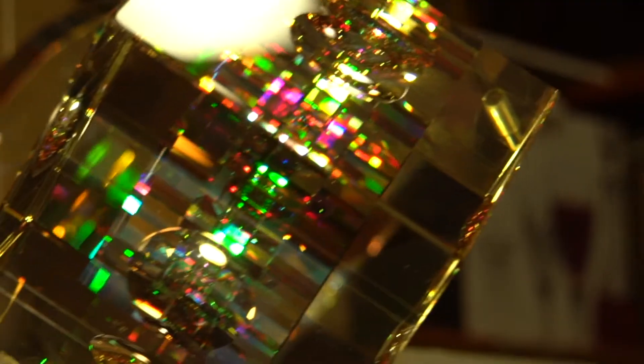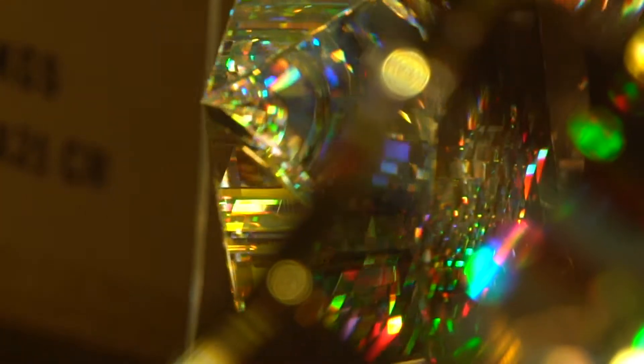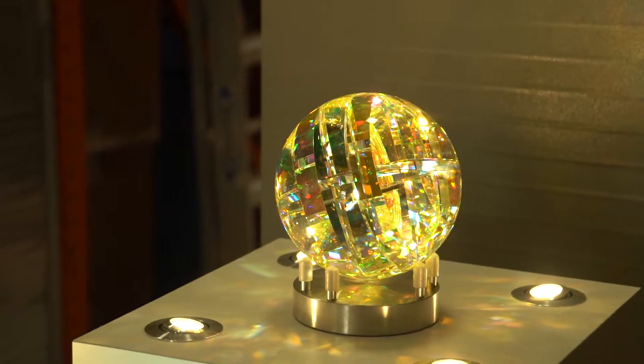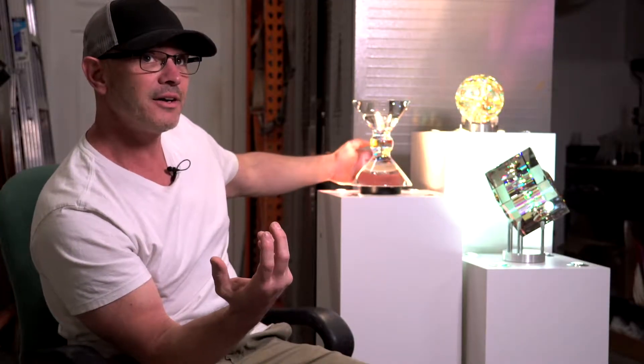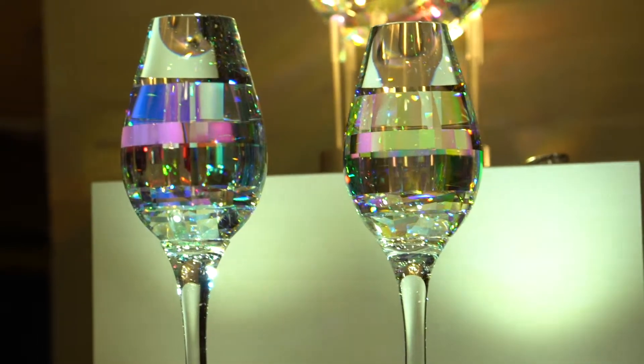What's next for me in my studio — there are two different types of style art. There's the geometric centric: the pyramids, the cubes, the spheres. But I've also designed a lathe where I can create lathe shapes — beautiful eggs, beautiful wine bottles. What I want to do is combine the geometric centric work and the lathe work in one piece. That's going to be a real design challenge. I think within the next year and a half, I'll have a new fresh body of work that is doing something that no one else has even thought of.